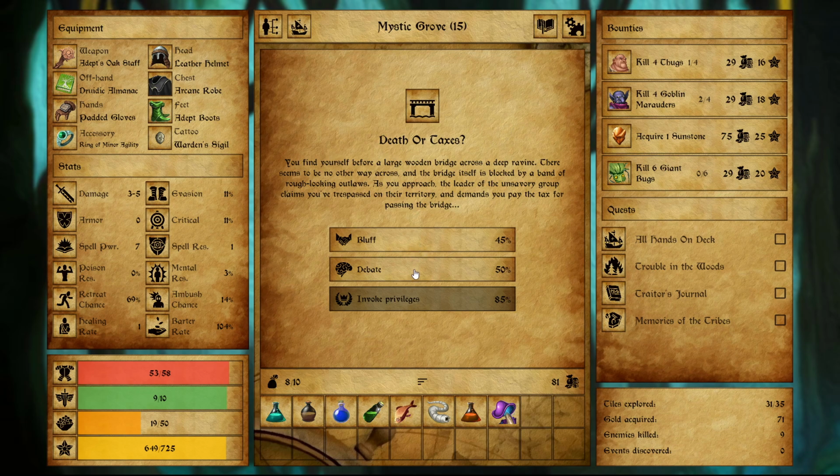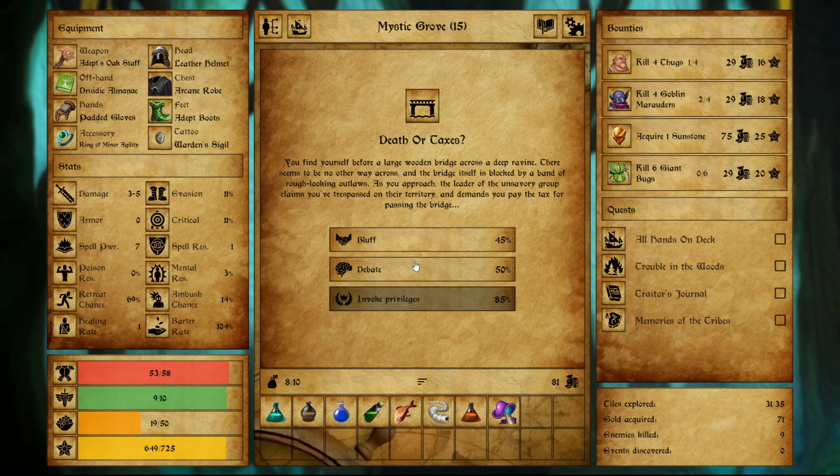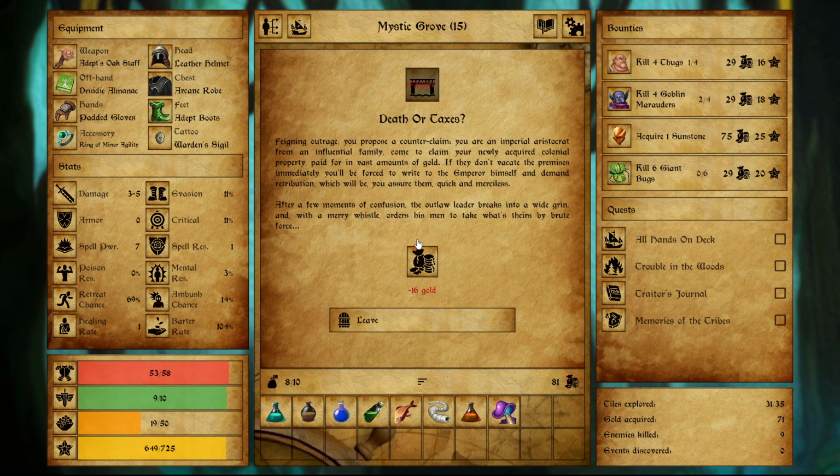We can bluff or debate. Privileges, if you have the Explorers Guild background. Let's try to debate. Or wait, I think bluff, maybe?